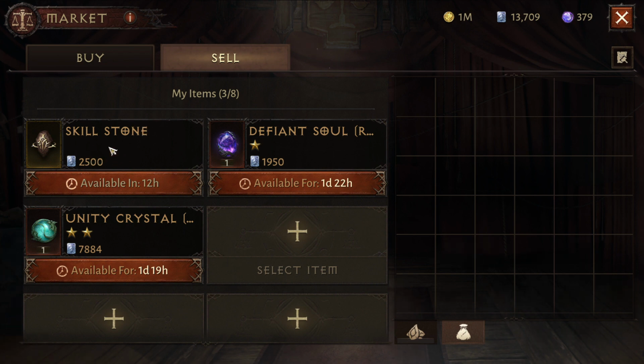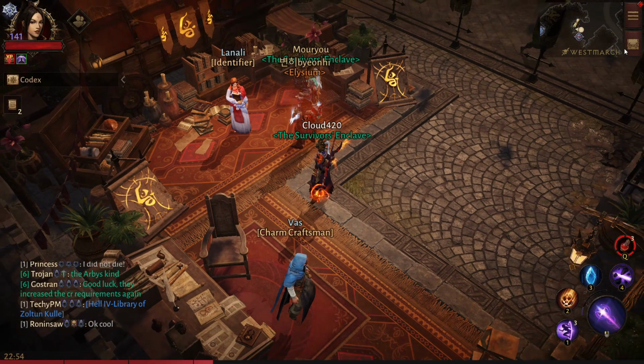I can make an updated video later on just to show you guys, 12, 24 hours from now, that this thing sold. And if it doesn't sell, put it back on the market. Maybe it didn't sell on a Tuesday and a Wednesday, but Friday people get paid. This is a pay-to-win game. Other than that, I think I pretty much went over everything with charms. That's pretty much it, guys.